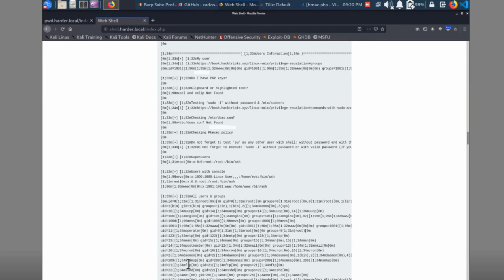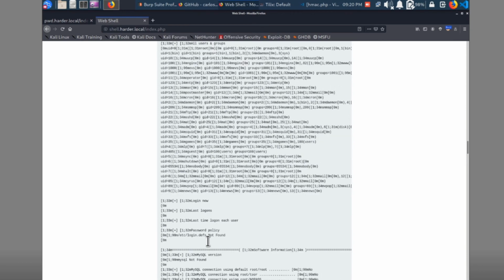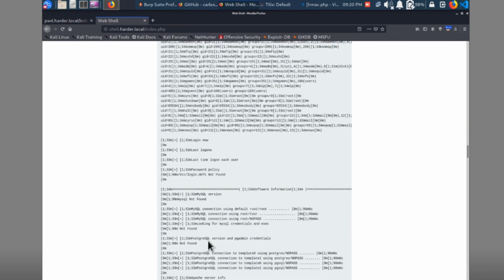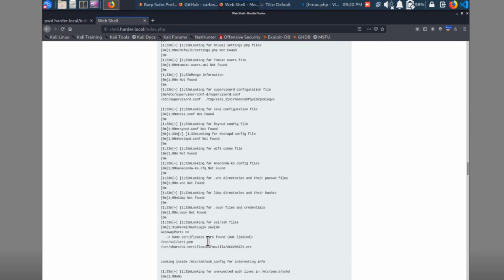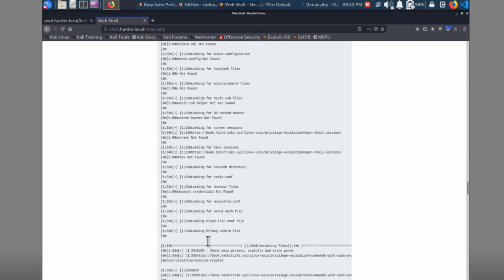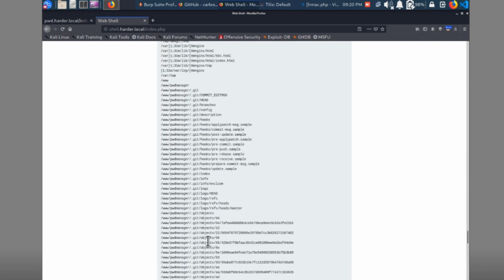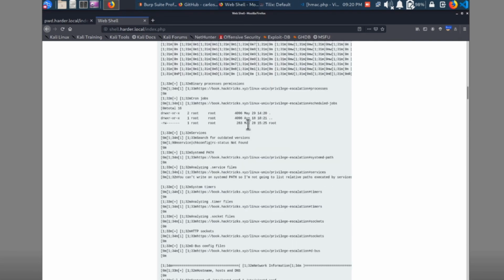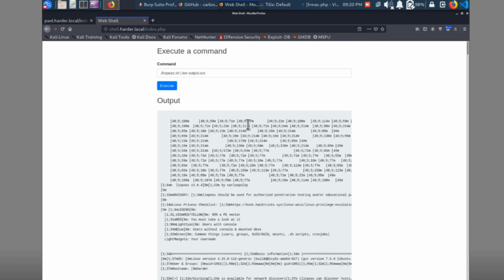All right, so a lot of information. It's a little bit harder to read in this format here. So let's see if we can get a better grasp on this, right? We have a command shell. Can we get a better terminal session? Something a little bit more manageable than this, right?